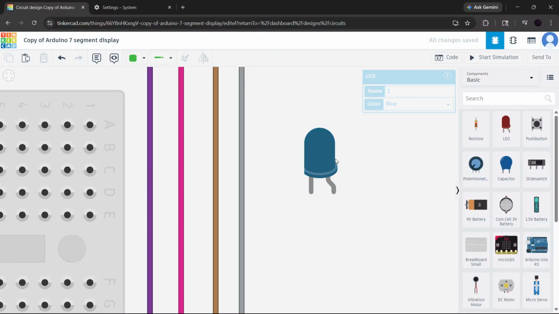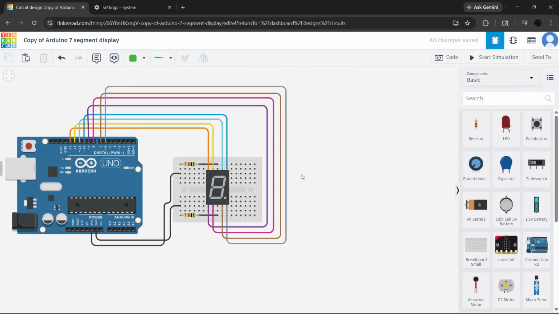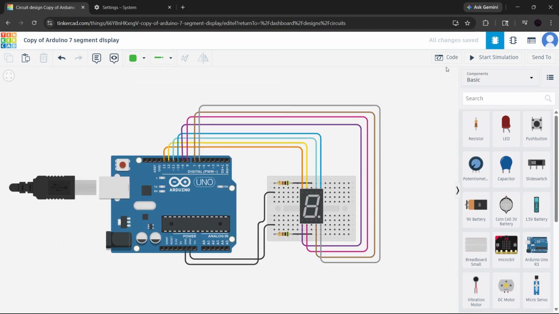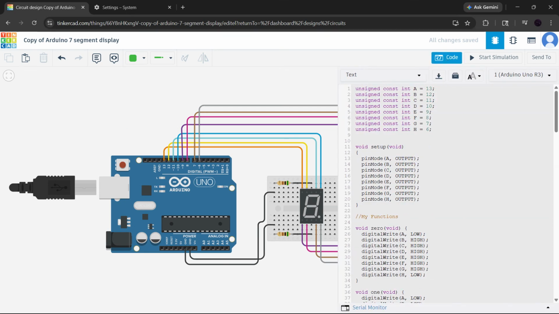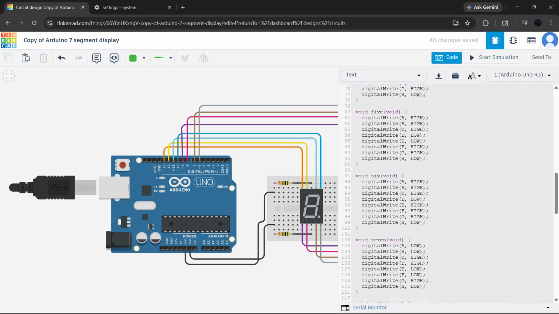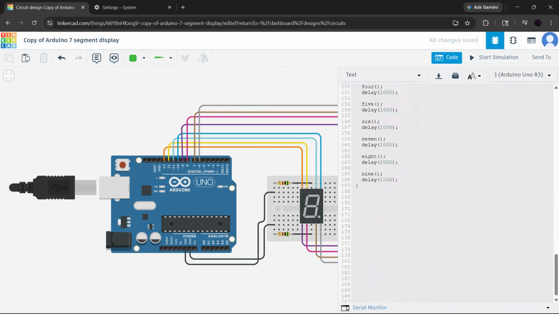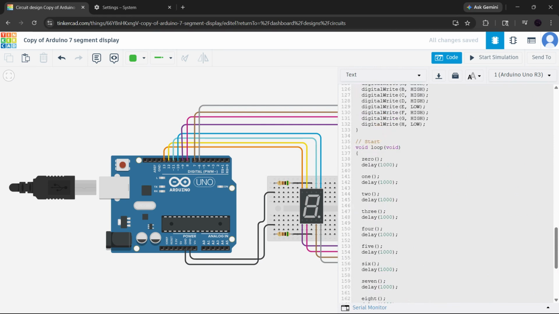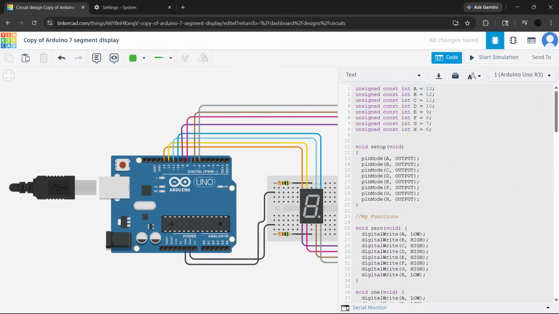Now let's move into the Arduino code, because sometimes the circuit is fine and the problem is actually in the sketch. Start by looking for syntax errors. If you see any red highlighted lines, missing semicolons, or unclosed brackets, Tinkercad may refuse to run the simulation. Even one small typo can stop the whole project. Make sure every statement ends properly and that every opening bracket has a matching closing bracket.